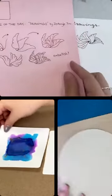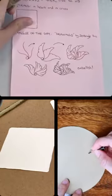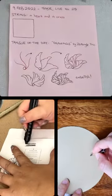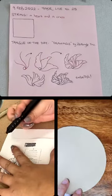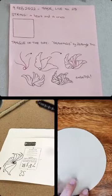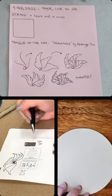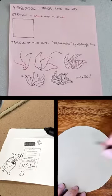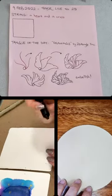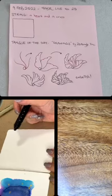And I'm just going to show you what I'm going to do for my string. So just bear with me. Let me switch over to my graphite stick. I think this is actually a 2B graphite stick, or maybe 4B. I'm not sure, it doesn't state what it is. But it's a clutch pencil. So I like to use this one when I'm demoing for class. And then I like to use my very dainty mechanical pencil for the fine tip when I'm not doing class, because sometimes it's difficult to erase. So during class, or even the live show, it's easier to show you with a darker graphite so that it's more visible.